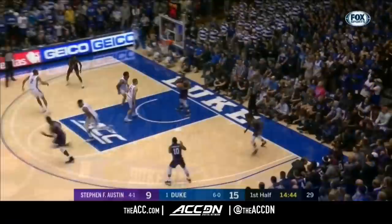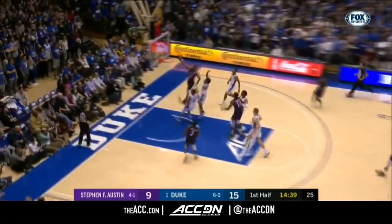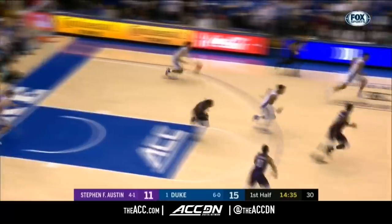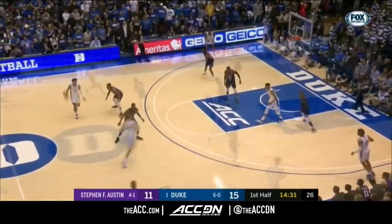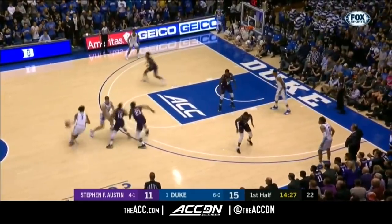Well, now this young man thus far in this season is shooting free throws, but that's some strength to get the ball up on the board. Battle for it. It goes in. Give the basket to Cameron Johnson on the tip. Not elite at the free throw line. 68% as a club through six games.